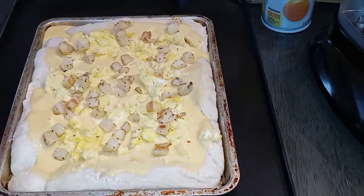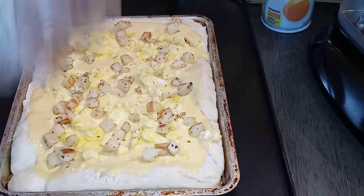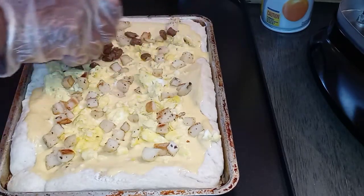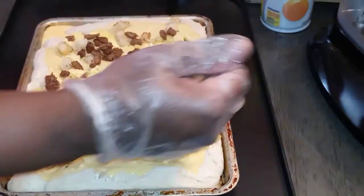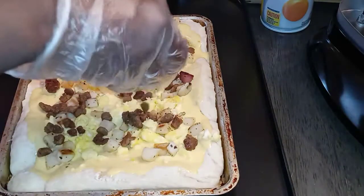I think breakfast is like my most favorite meal of the day. Breakfast just be hitting, man. Let's go with some of these crumbled Jimmy Dean sausage. Mmm.